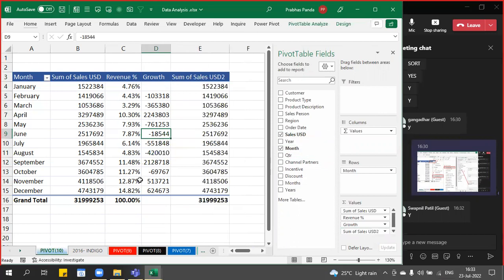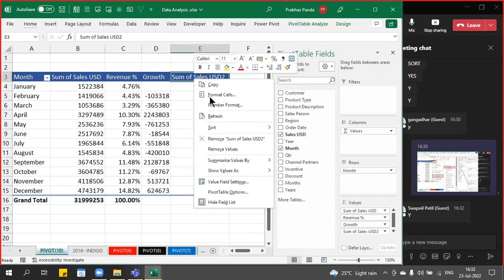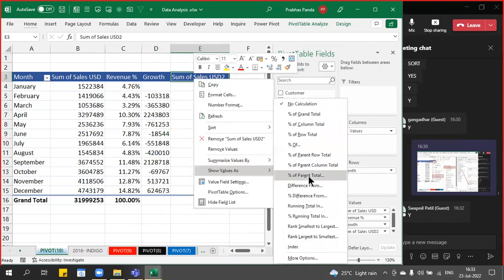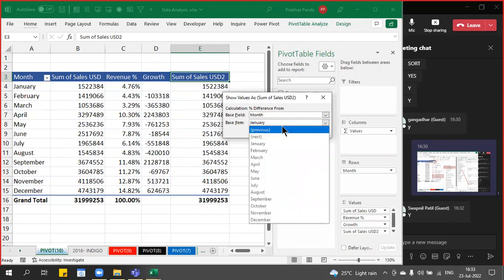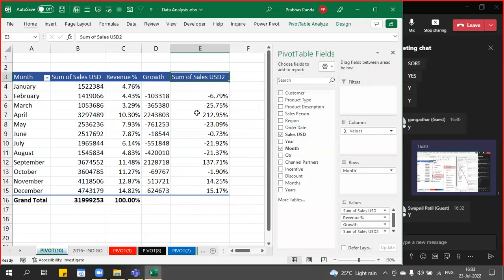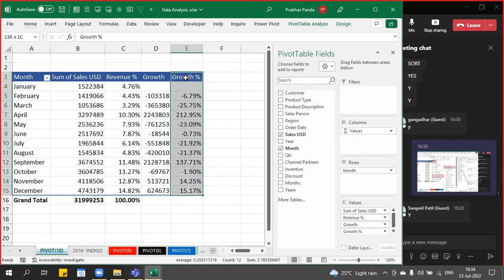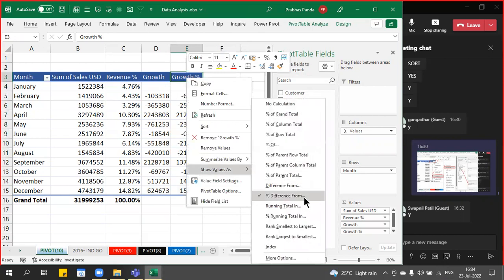One minute, please watch my screen. Again, keep the cursor on the header, Show Values As. You can see below two options: Difference From and Percentage Difference From. You can take that. And now the base field is Month. Yes, of course, the base field is Month. Base item over here should be Previous. And the moment I click OK, with immediate effect, one more column will be ready, the growth percentage. So this is how I can name one more column as Growth Percentage. Check it out. Done.